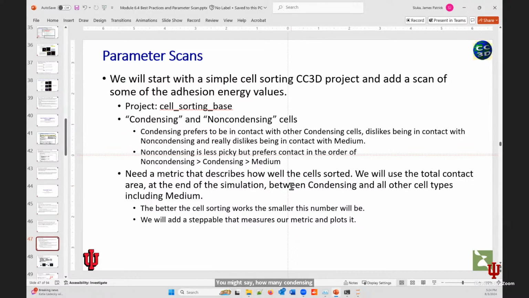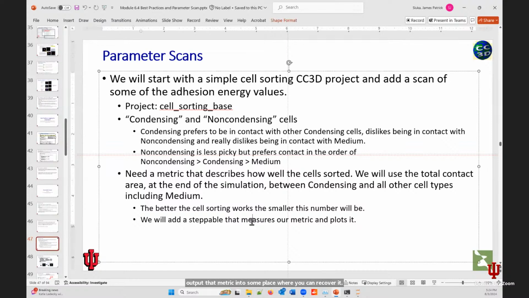If the sorting went correctly, there shouldn't be any condensing cells in contact with medium. But in any case, before you do your parameter scan, in fact, before you put your parameter scan in, make sure you've decided on a metric and you've written code to output that metric into some place where you can recover it. So in the demo, there's a real simple metric that just calculates something and writes it to a file.